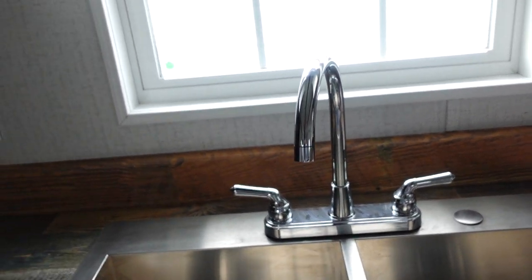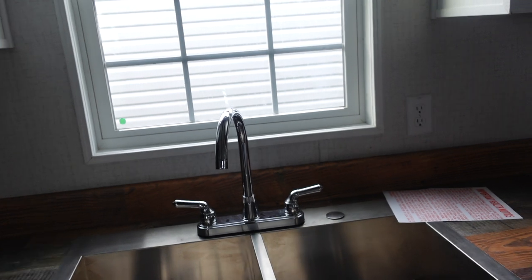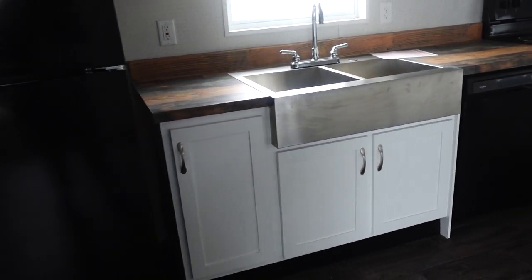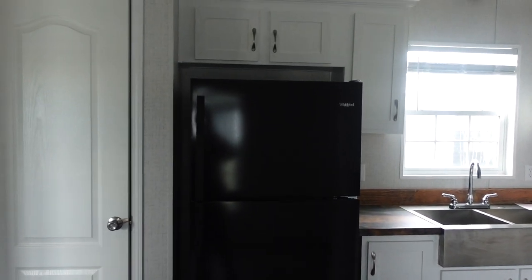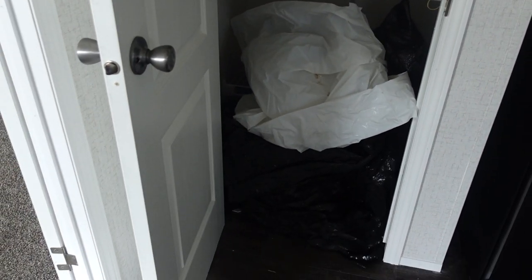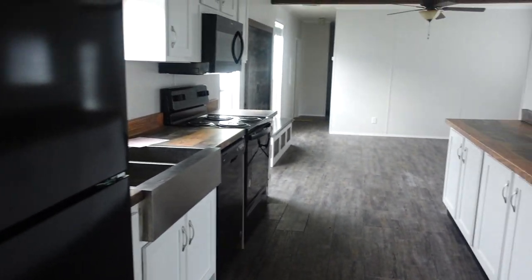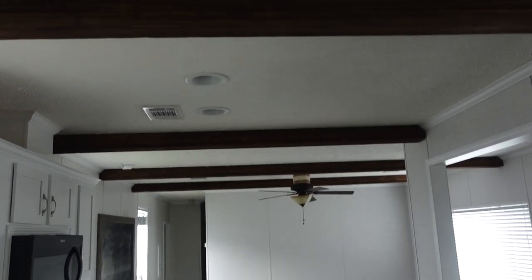faucet here. I kind of thought one of those big faucets with the wire around it to match the sink, but you could totally upgrade that if you like and have that added. There is your refrigerator, more cabinet space above it. And then it looks like you have a pantry here. Take the rubber band off. Yep. You've got four shelves in there. You can't see one because it's hidden behind that. That's just some of the plastic that wrapped either something in the house or something on the outside of the house. They'll reuse that when they wrap this house up to take it. So this is your kitchen.